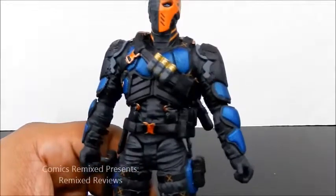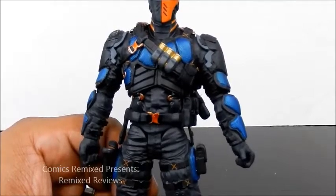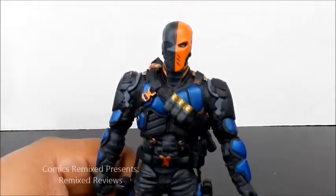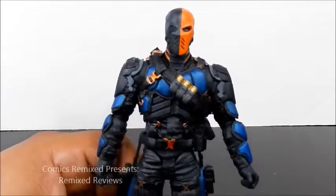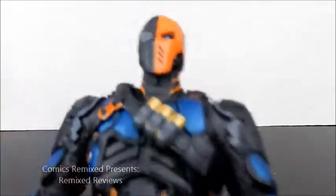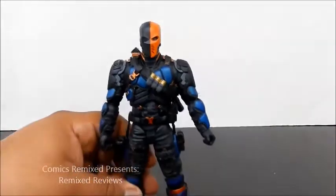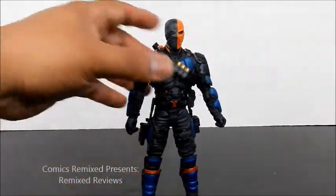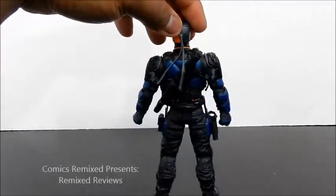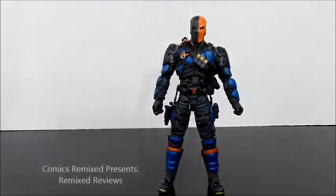I think the colors they chose are decent. I'm used to having a little more color, but since the head is split in the trademark half-and-half look of this character, I think it goes pretty well. I like the neck design too — there's a cool little detail in there. Overall I think this figure is awesome. I'm really happy with the sculpt, the size, and the design. I don't think they could have done too much better, especially when you compare it to what he looks like on the show.